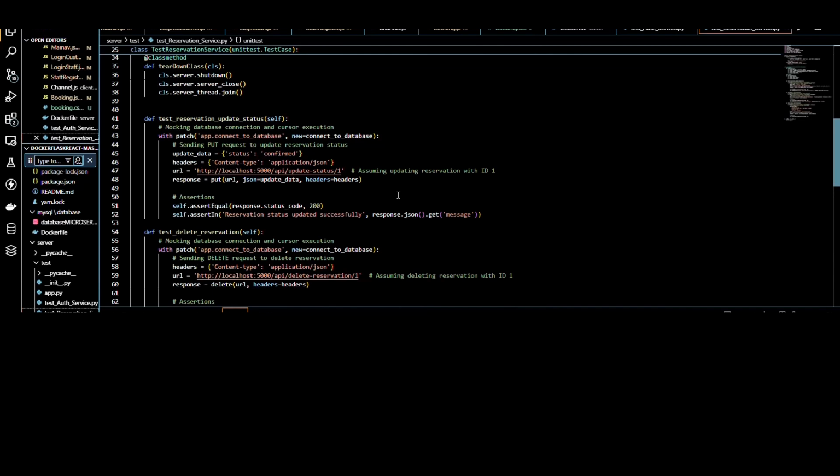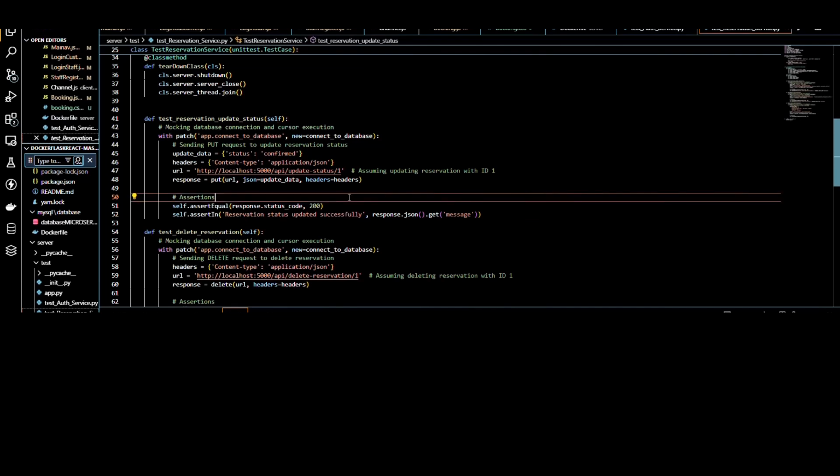Then we check the response from the server to ensure that the status update was successful. If the status code is 200 and the response message confirms reservation status updated successfully, then the test passes, indicating that our reservation status update functionality is working as expected.